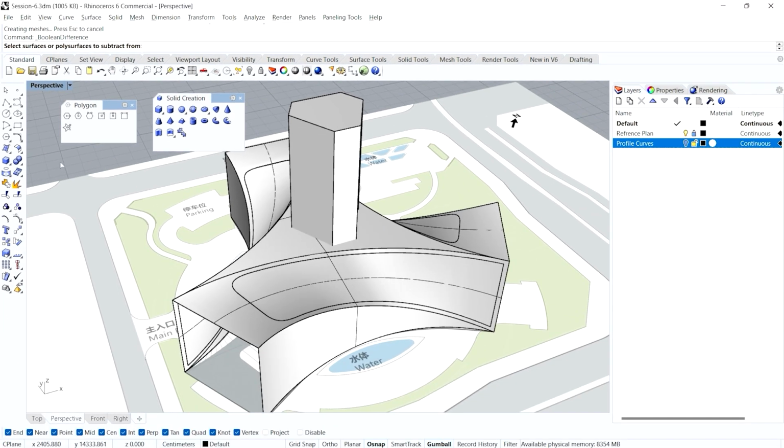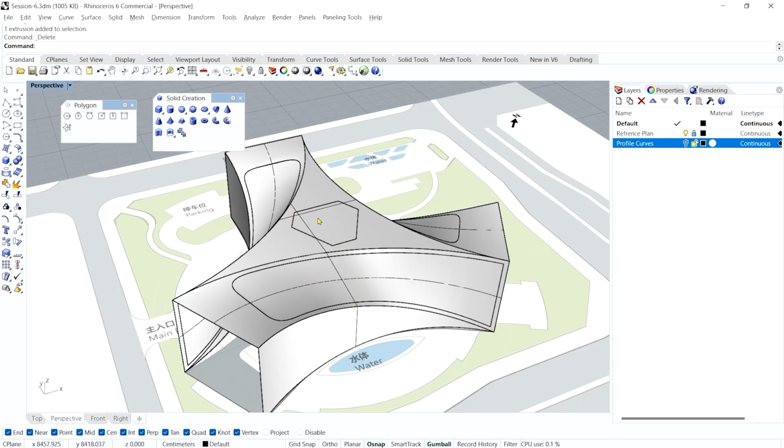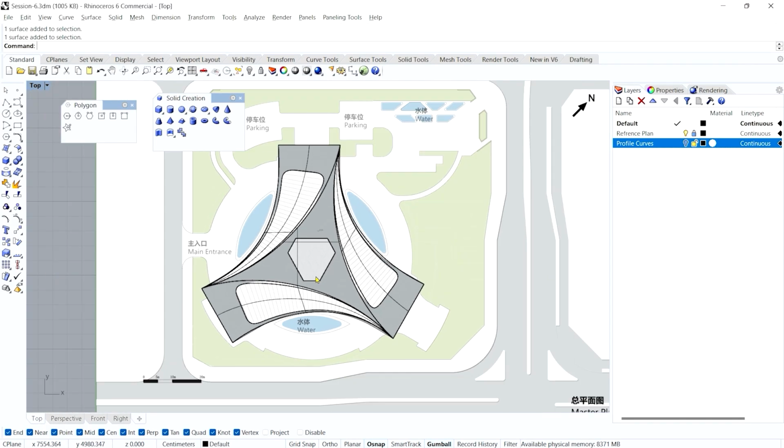or I can use the split command to split this surface. Select objects to split. I want to split this object, and then select the cutting object. This is the cutting object, and I can delete the remaining one. So I only got the surface which we want. Later on I will create some glass layers and I will put all these surfaces in the glass. You can do it at any stage of the modeling.